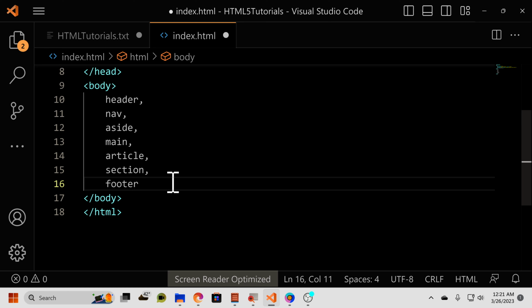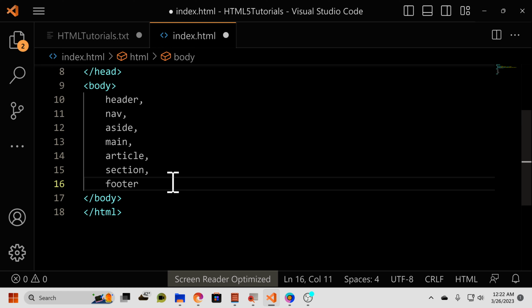Each of these has their own separate ways of using it, and they're all semantic. So a screen reader will tell you, okay, you're in a header or you're in a navigation or something.